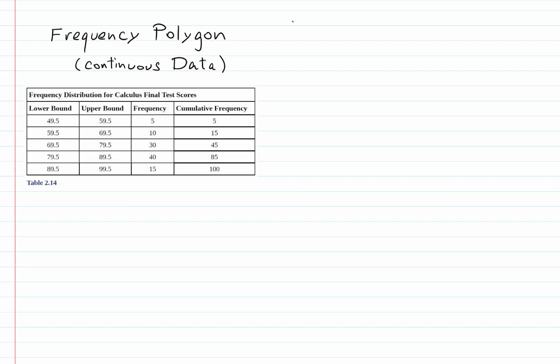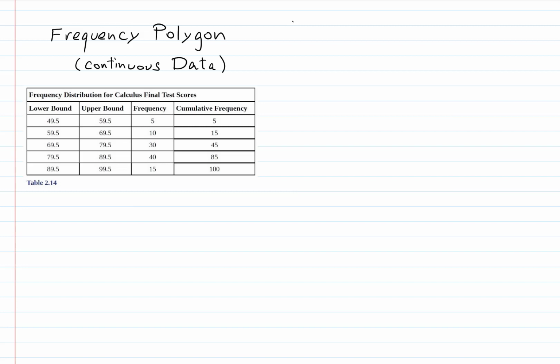But, so you might say, well, then that's not continuous. But the point is that the teacher could grade these to however many decimal places they wanted. You could have a 78.2376%, right? So it is theoretically continuous data. Okay? All right. What they have done is they have, like we often do in continuous data, like we did with histograms, we separate into intervals. Okay?